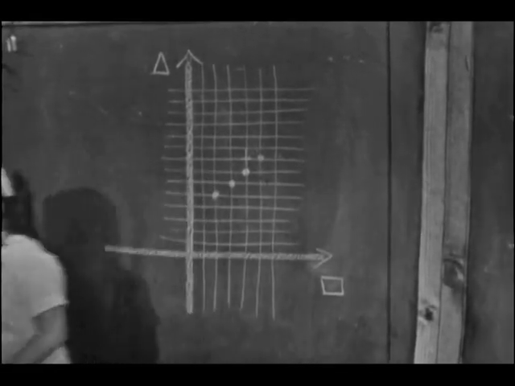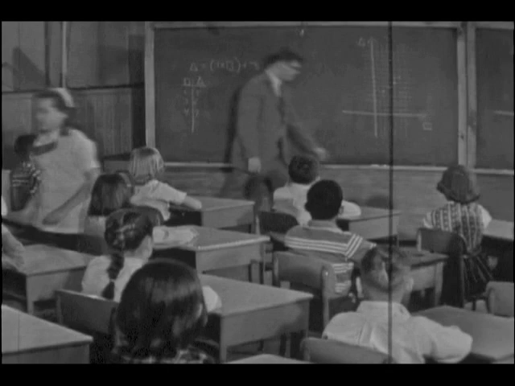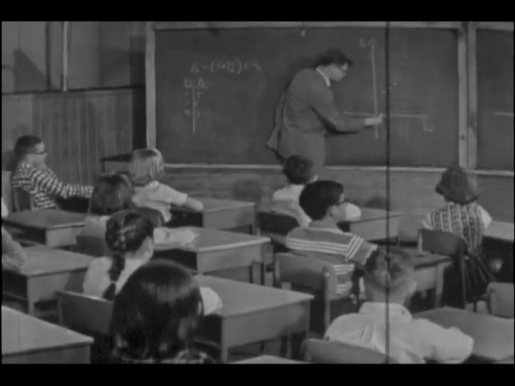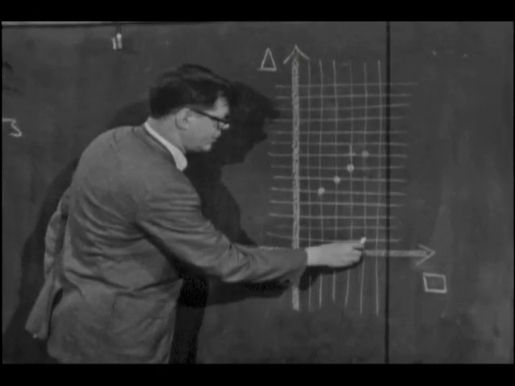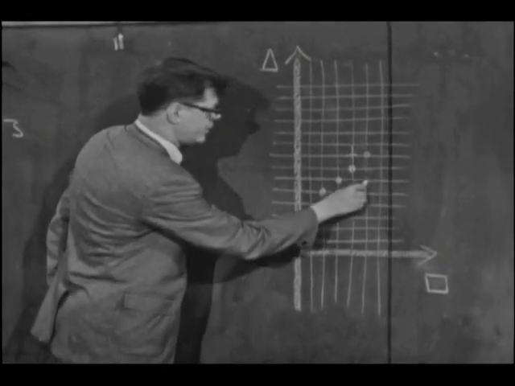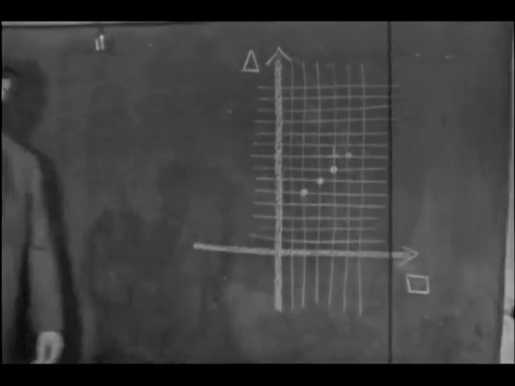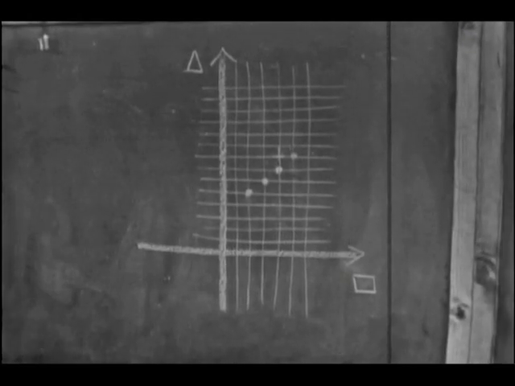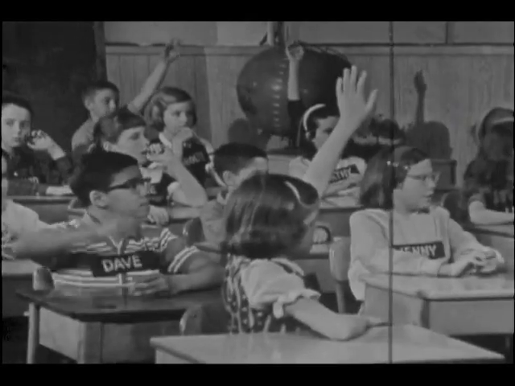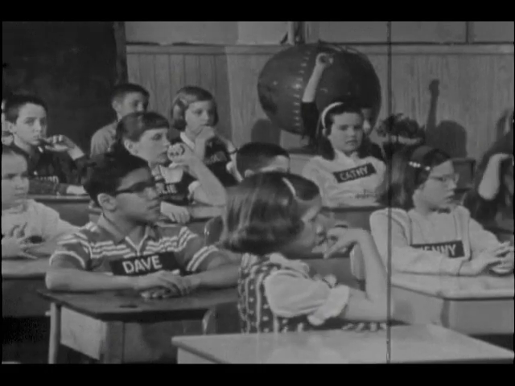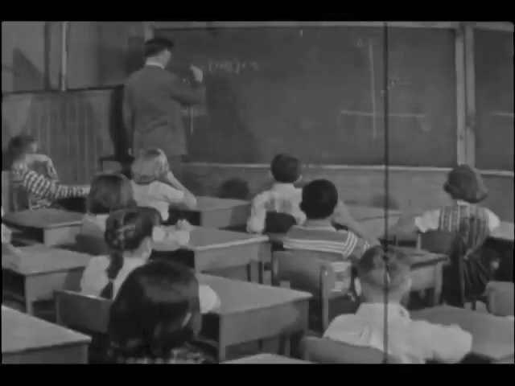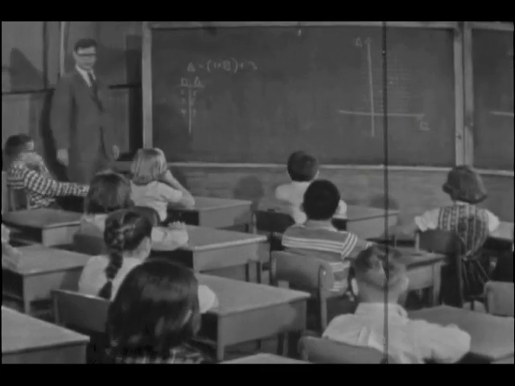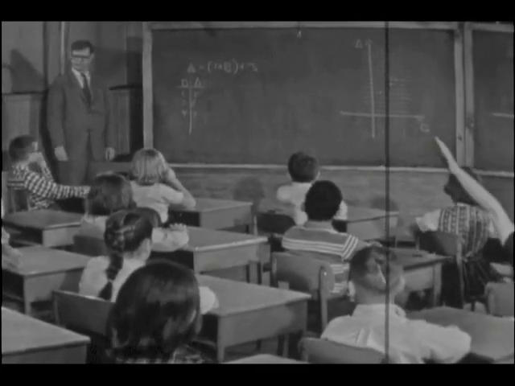What do you think? Do you think it's going to be right? I'll check up and see. What is it? 1, 2, 3, 4, 5. 1, 2, 3, 4, 5, 6, 7, 8. 5 and 8. How will I tell whether it's right or not? Use the equation. 5, 8. True or false? True. It worked.